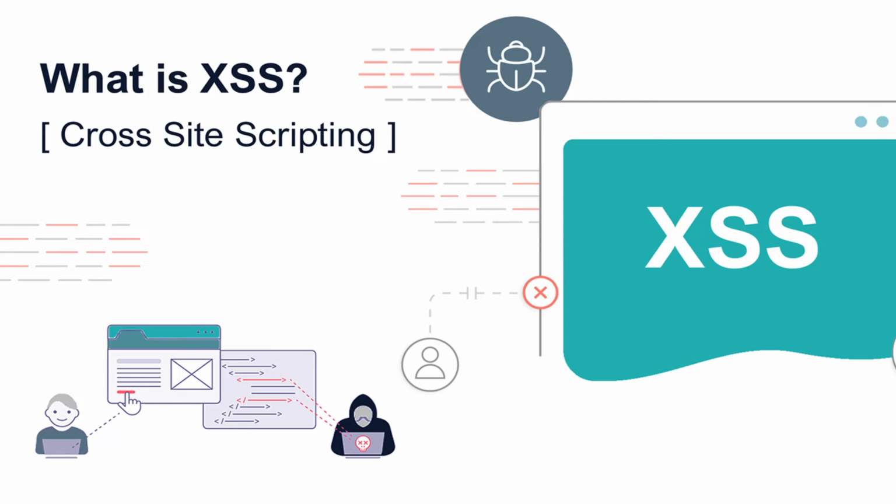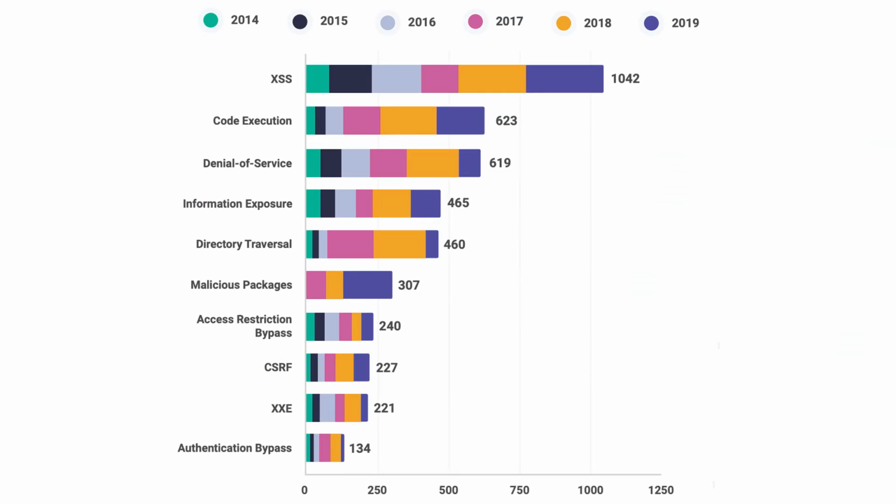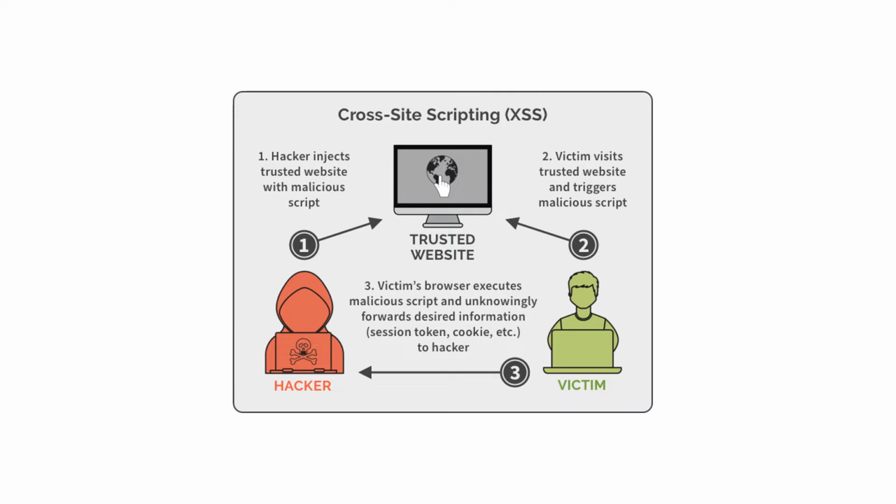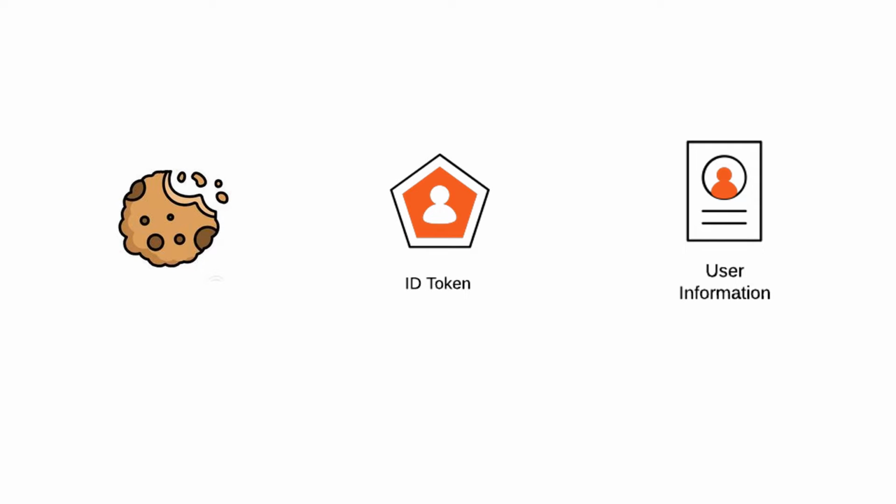Hi, in this video we're going to talk about cross-site scripting attacks. It is the most widely used method of cybersecurity attack and a web security vulnerability that allows an attacker to compromise the interactions that users have with a vulnerable application by using a malicious script saved on the web server by the attacker. The main purpose of such attacks is to steal users' data such as cookies, session tokens, and other information. The stolen data is usually login credentials and can give unauthorized access to the attacker.